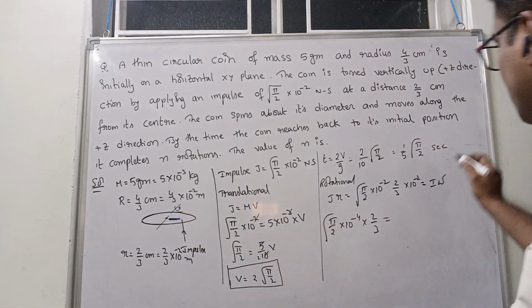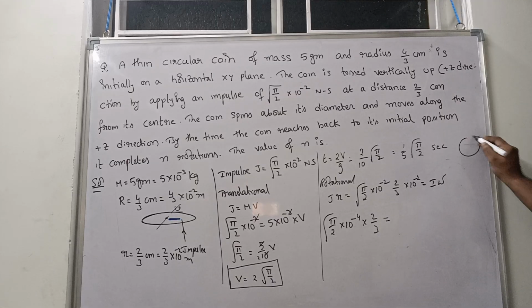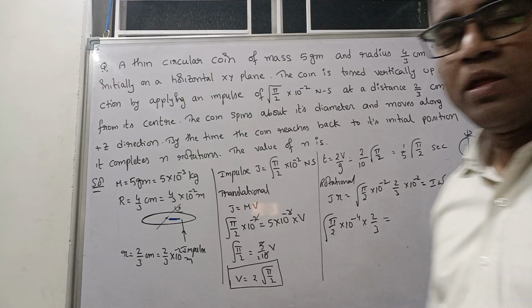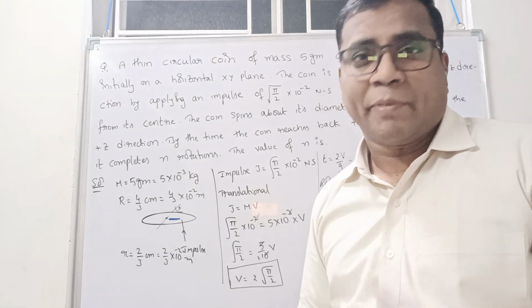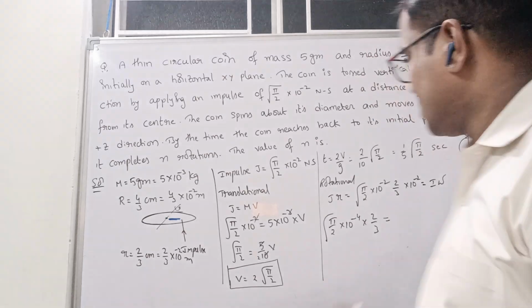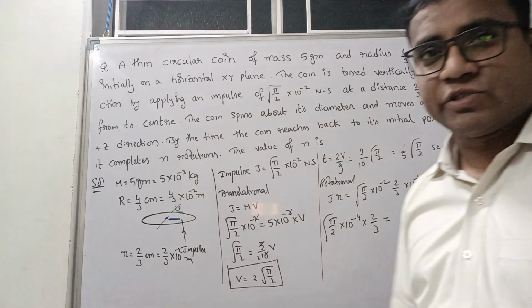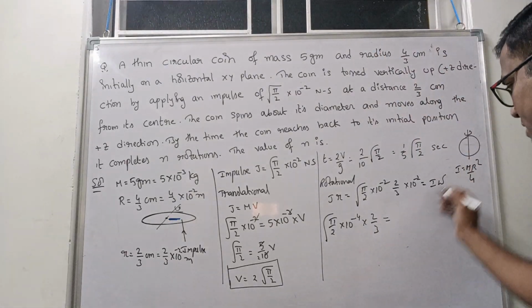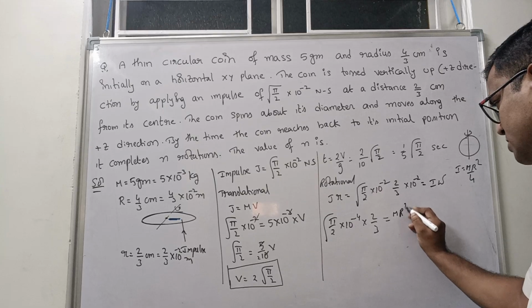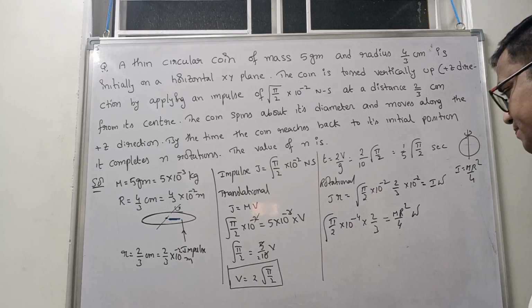Try to understand. The disk is this one, and this one is the moment of inertia. So how to find the moment of inertia of that one? We know by using the parallel axis theorem and the perpendicular axis theorem we can calculate. So this moment of inertia I is equal to m r square by 4. I is equal to how much? M r square by 4. So I will write here I is equal to m r square by 4 into omega.